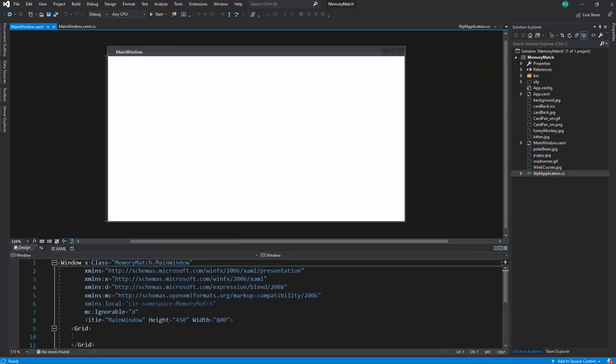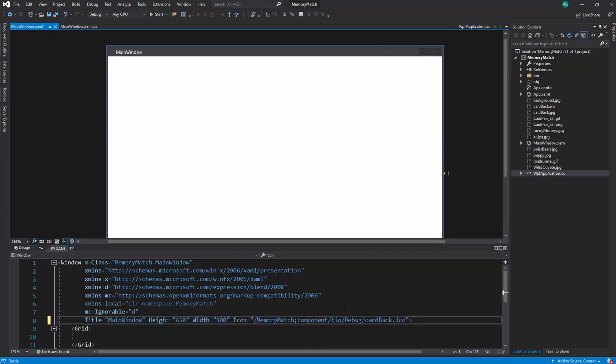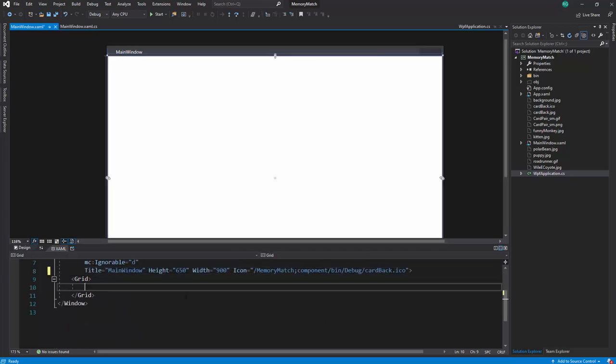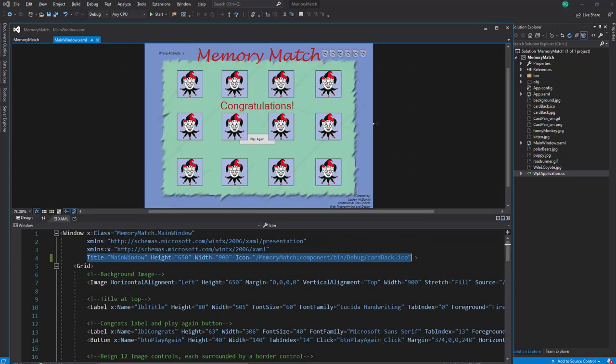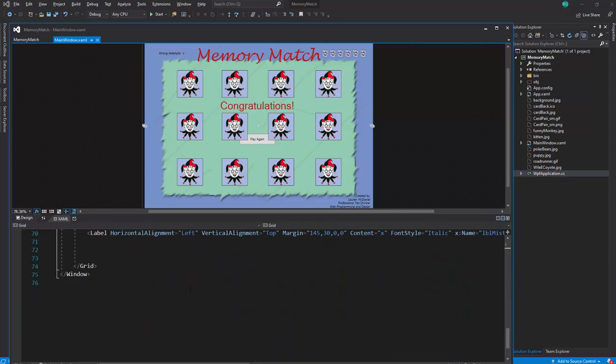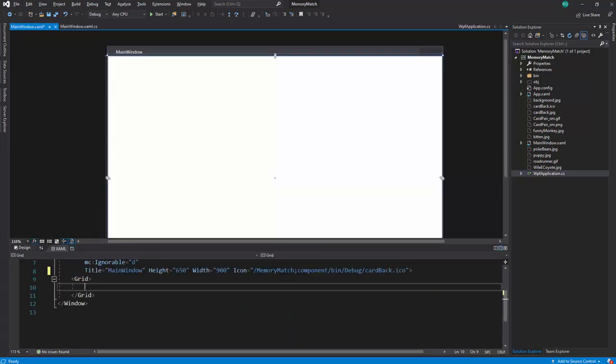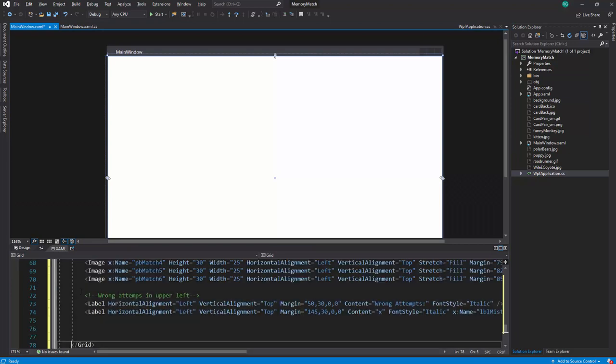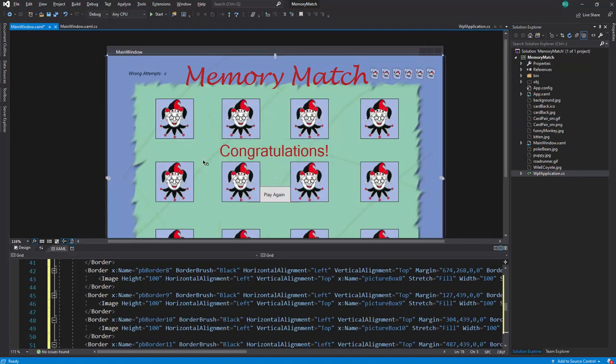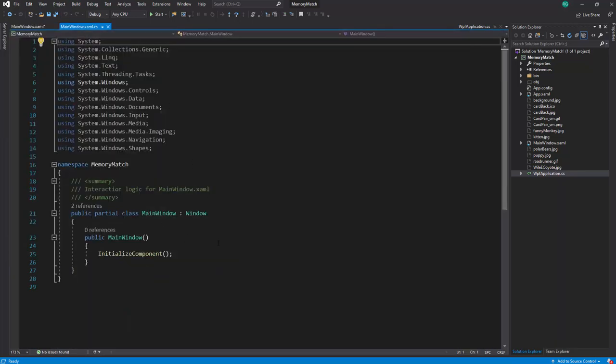And I'm gonna put that in our new one. Next, I'm gonna get everything inside of grid. So I'm not going to copy grid itself, I'm just going to start there. I'm going to get everything inside of grid and copy that and put it inside of grid here. And notice everything shows up pretty nice, but if I do a build, it's going to fail because I have nothing back here in the .cs.